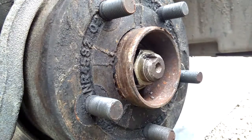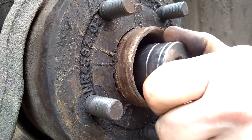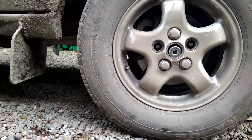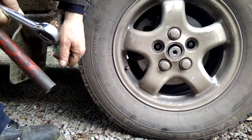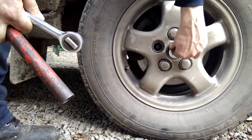So the way to do that is to put the wheel back on and just do the nuts up loosely for now, lower the car back down to the ground and take the center out of the wheel, and then put the socket through that. So that's what I'll do next. Right, so it'll either be that it is extremely tight or it's not. So yeah, I've got my socket in the hole.